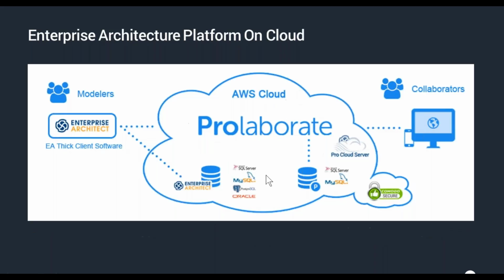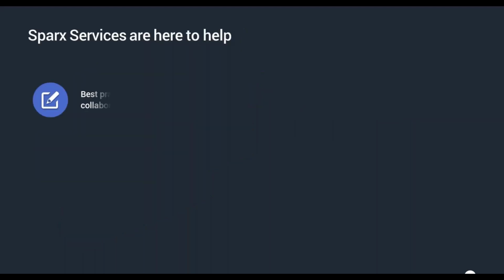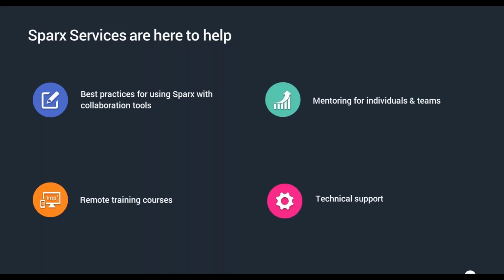That's great. So you may need help getting from your on-premise system, getting access to your models again, getting into an environment where you can work. We can help you do that. Sparx Services organizations are here every day. We're working with companies to implement these platforms. Nizam mentioned some of the new cloud platforms. The Sparx Services organizations, both in North America and our partners around the globe, are here to help you get your architects working as quickly as possible. We understand how important it is that they are able to contribute to your organizations. So we can help you with data migration. We can help you getting the system set up.